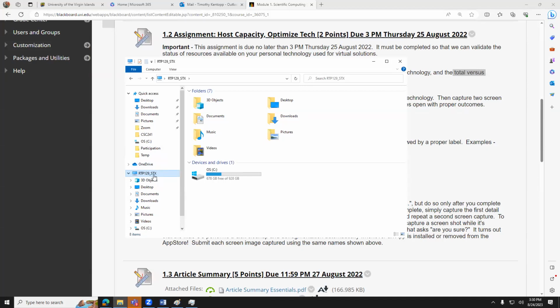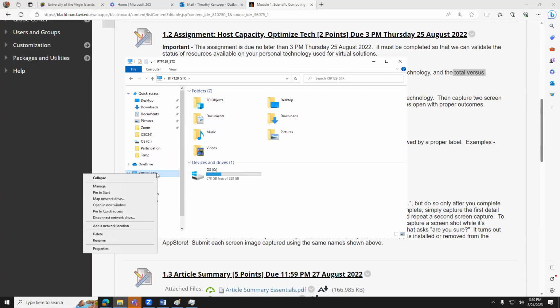And because I'm using multiple computing systems in this class, I like to name my computer. And all I've got to do, if it says My Computer or This Computer, you can do this on yours. You can right-click it and go to Rename.